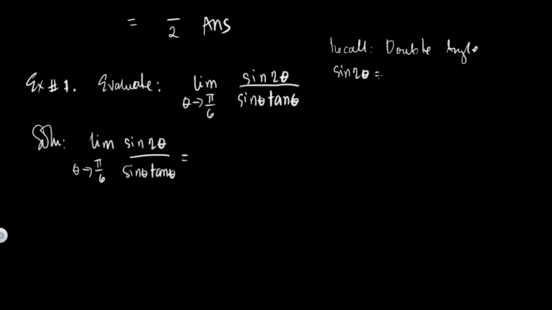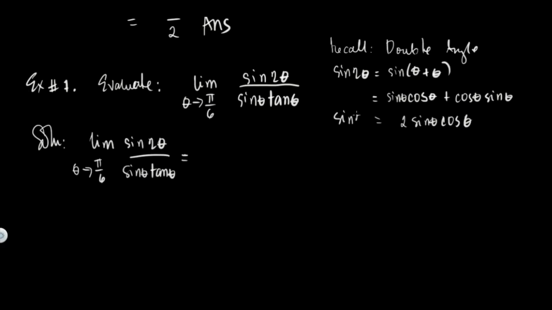Okay, remember? Sine A plus B? Sin cos plus cosine. O, yan, ganun, di ba? So, dito, sine theta plus theta. O, ito yung A, ito yung B. Ngayon, parehas lang sila. So, equal to sine theta cosine theta plus cosine theta sine theta equals, parehas lang yan, 2 sine theta cosine theta. Okay? Sine 2 theta is equal to this. Remember it again.